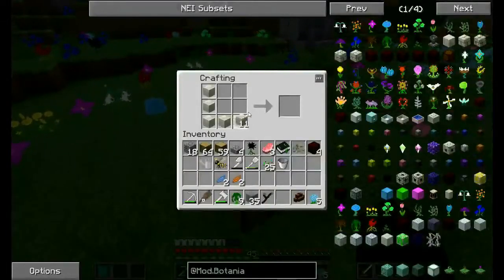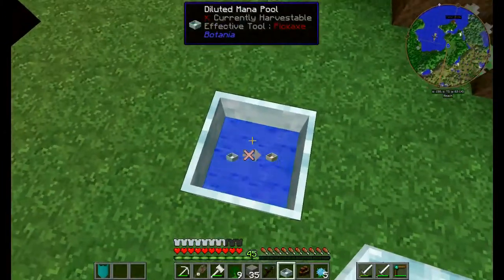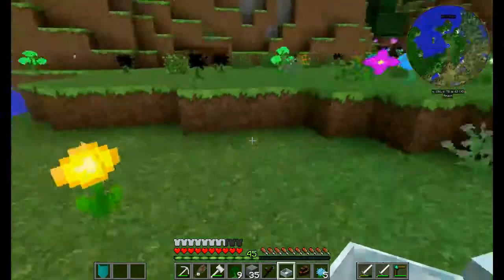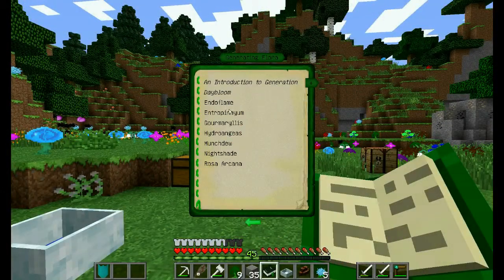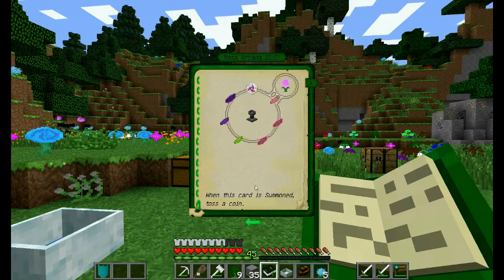Let's come over here, make another thing like this, and take that, and take that, and take that, and drop that, and come over here, and this, oh no, it says it doesn't have enough mana. Well, why don't we try to boost our mana production, which you can do using generating flora, endoflame, and all these different things, like the Rose of Anarchination, and stuff.